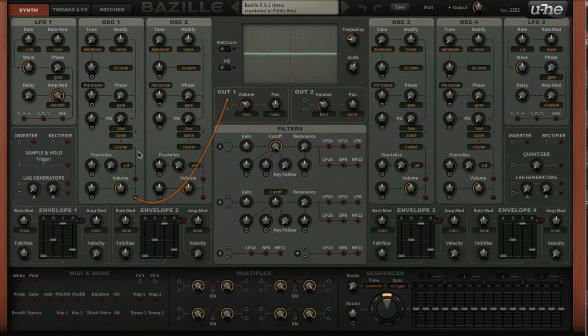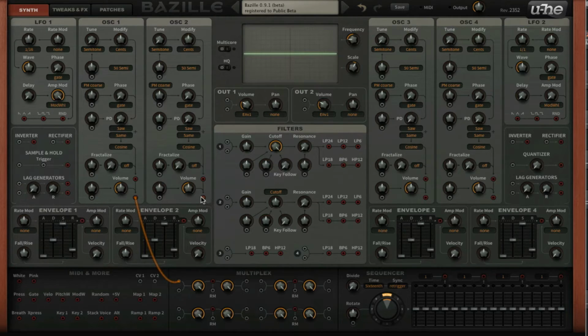And now oscillator 1 is routed through the volume, so through the main output. We don't want that, we want it to go into a mixer. So we're gonna drag this cable and we're gonna throw it in this first in channel of the multiplex, which is basically a mixer with some more advanced options, but for now we're gonna use it just as a mixer of our signals, because we want to use all oscillators.